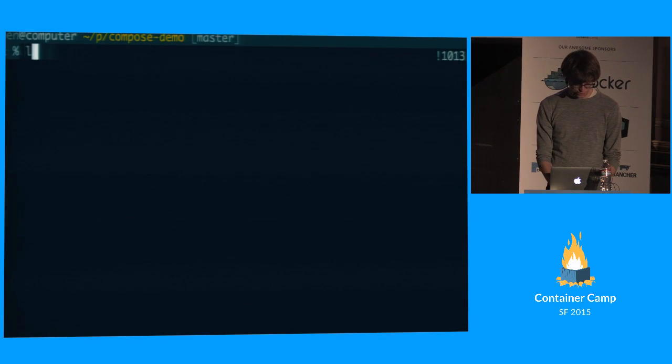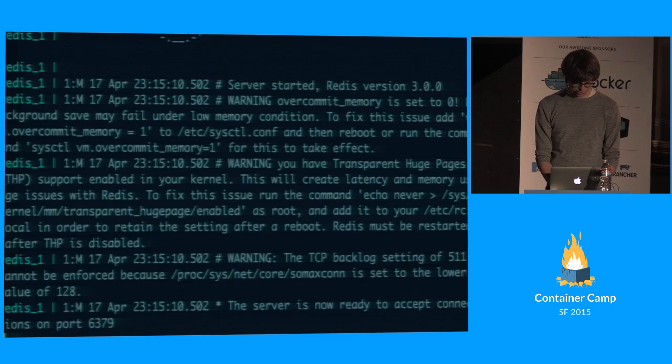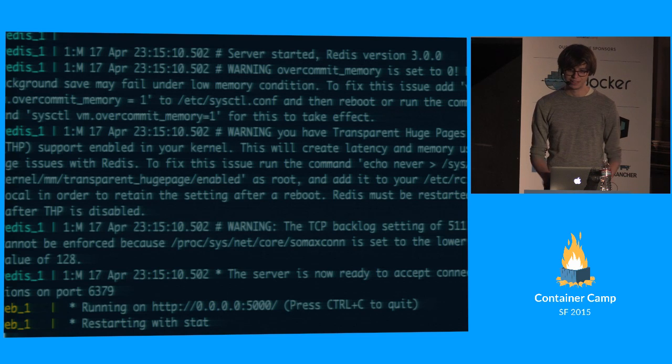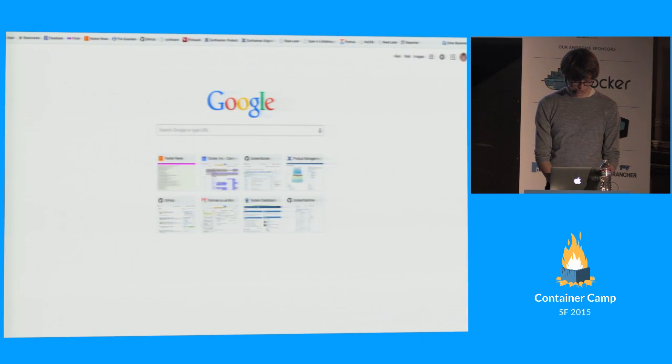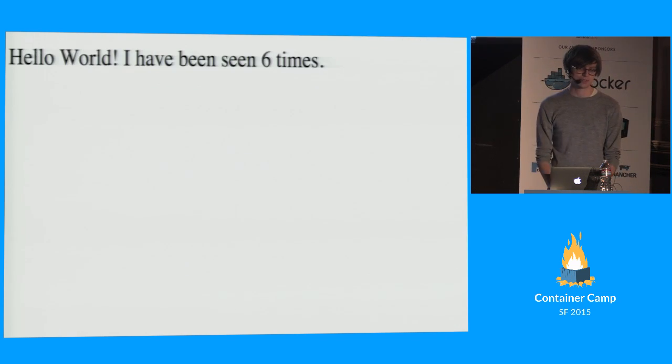Brilliant. So in this directory, I've got those files that I talked about before. And I can run Docker Compose up, and boom, my application's running. And I had the images pulled there because I'm on conference Wi-Fi, but if I didn't have the images pulled, then it would do all of that for you. And then I can go to this application in my web browser, and it is counting how many times I viewed that page. That's how Compose does development environments. That's pretty simple.